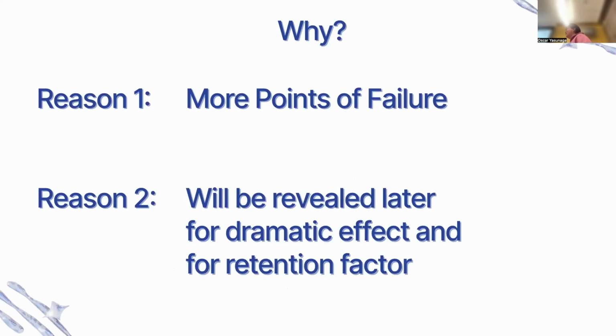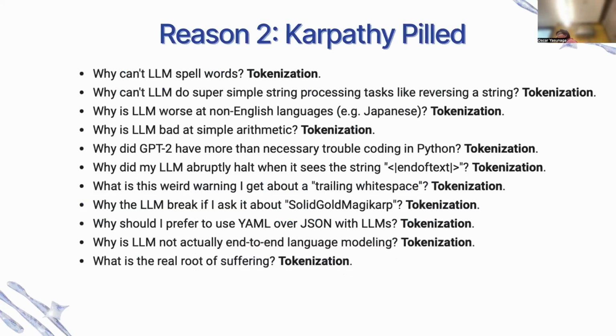All right, so I will now answer reason number 2. And reason number 2 is really like 8 different reasons. This is called being Karpathy pilled. I think he used to be chief of science, or is currently chief of science, at Tesla. He has a video on building tokenizers, and he says a very big issue with these language models is that they have to build on top of this tokenization process. A lot of the weird behaviors that you might see with these language models are because of this bottleneck.